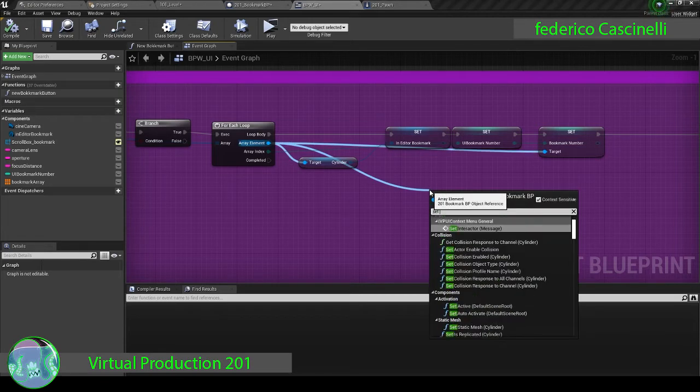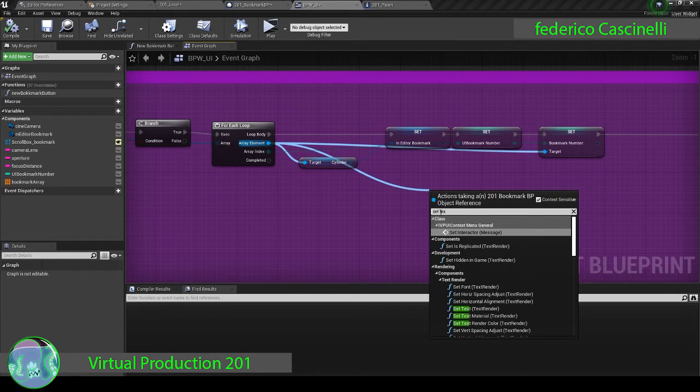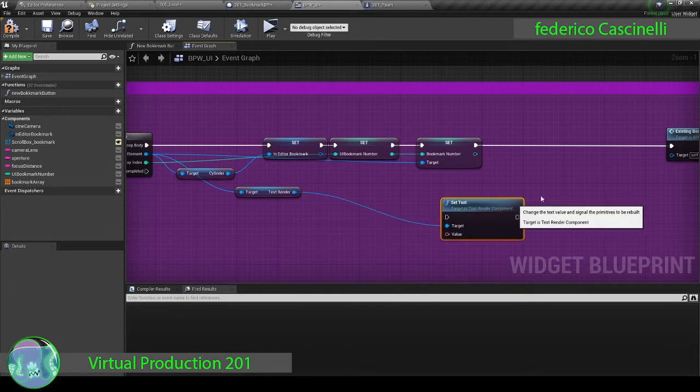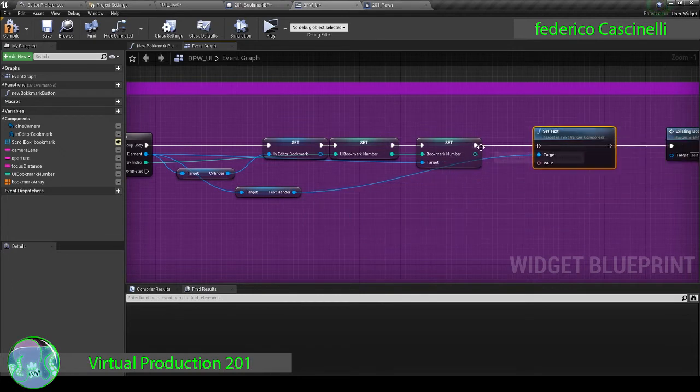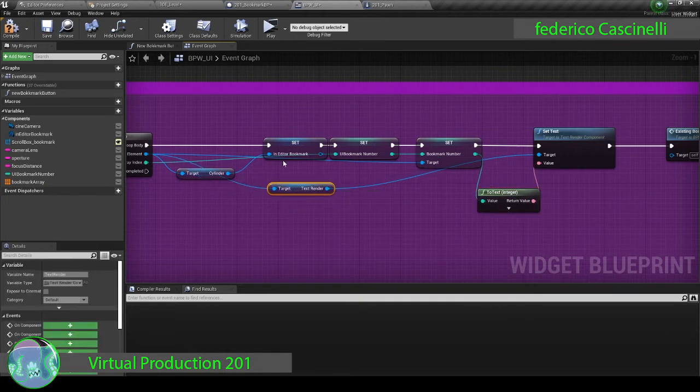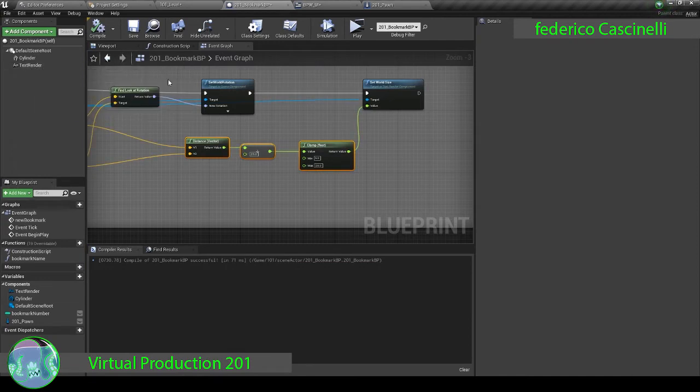So we need to set the text, render. Here it is, and we do the same as we are doing there, just adding to the value of the text the number we're doing.